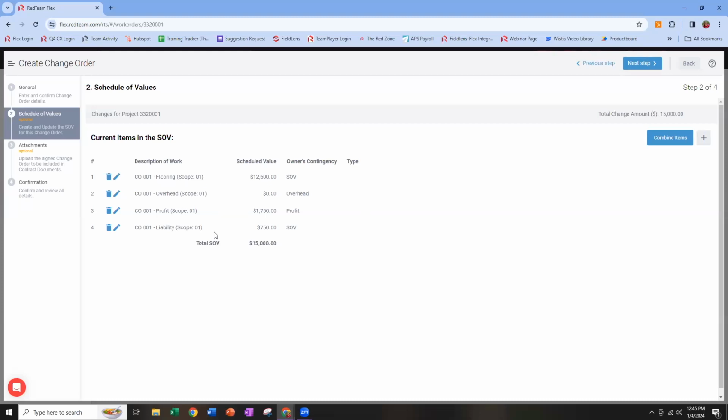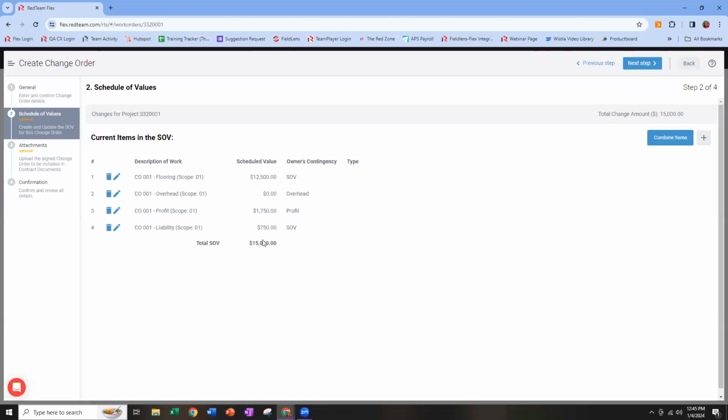So the way this could potentially look, if I had 5 different potential changes, 5 different scopes, each with 5 line items, I could end up with 25 new line items here headed to my master SOV into my bill. That can get complicated quick. And if you don't want to see 25 new line items showing up on the bill for the customer, this is your chance to make some manual edits.